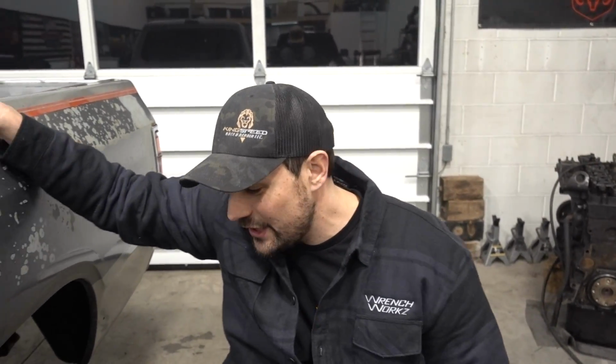Transmission, drive shaft to transmission. Let's talk about the transmission. Muldoon's Diesel stage 4 48 transmission. It is a full 48 that he has his full manual valve body set up. Huge question about that stuff. All the transmission stuff on this truck, Muldoon's Diesel and Suncoast Performance.